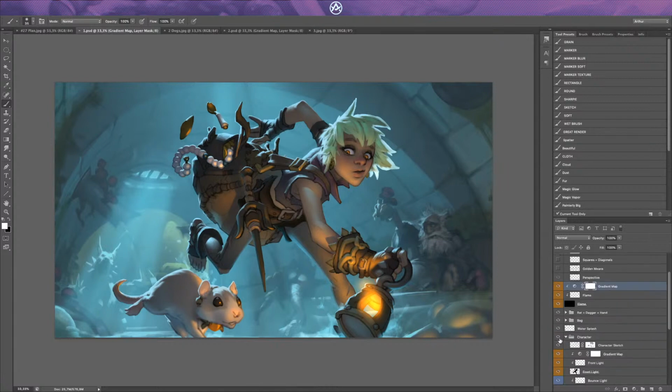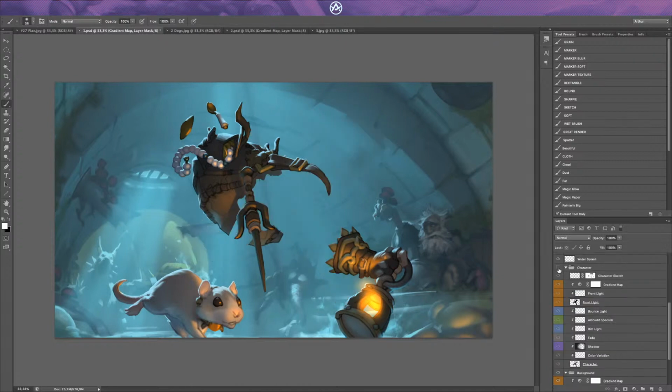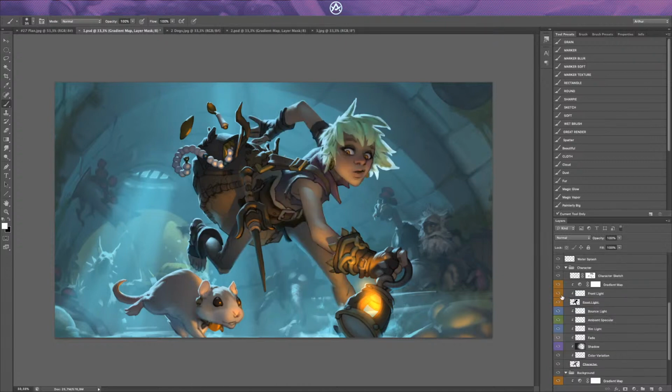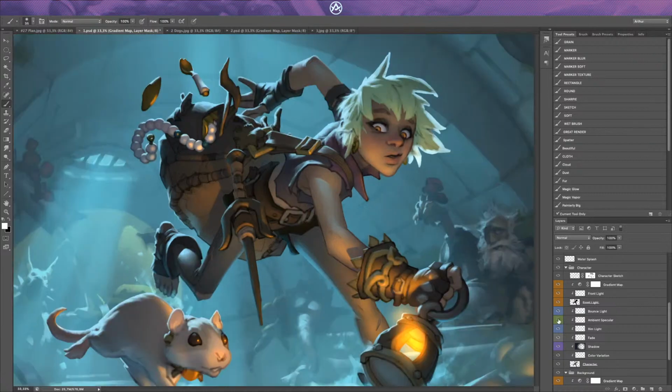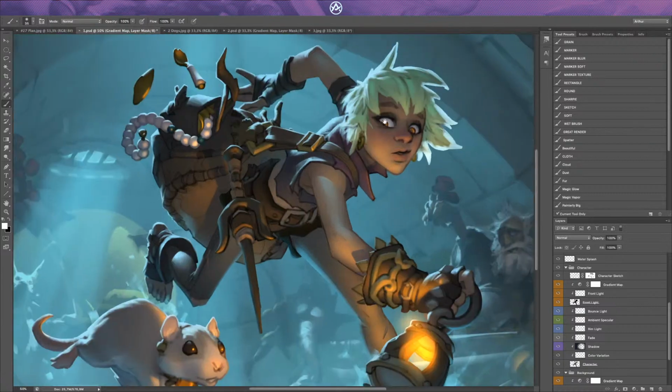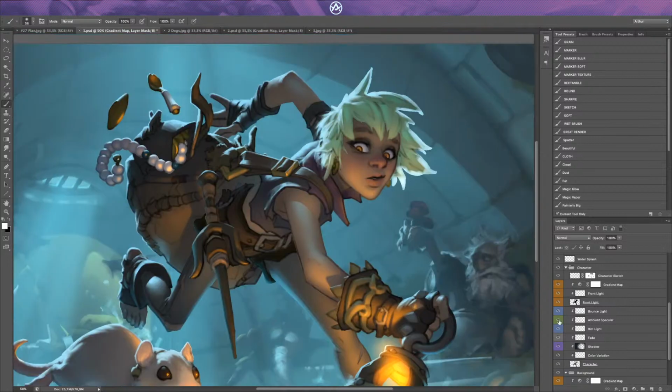So here's my character. That's the layer for my character. The sketch contains the front light, the bounce light, the ambient light in the hair there. It's also a kind of bounce light, a kind of ambient light that's reflecting itself in the hair. I got a rim light. So you see it's pretty much everything that we did in the last session.